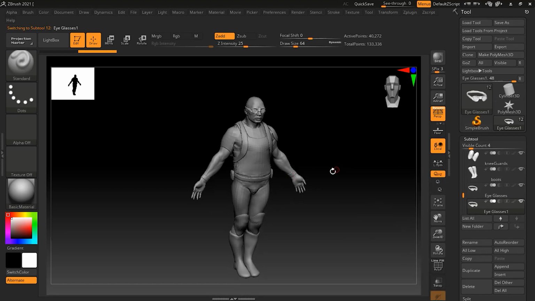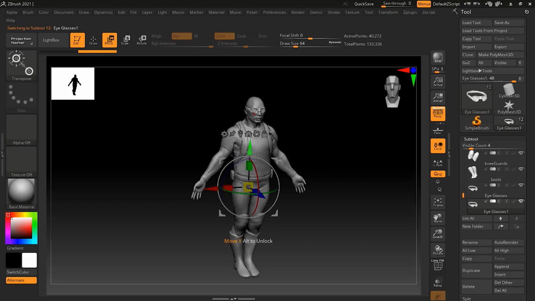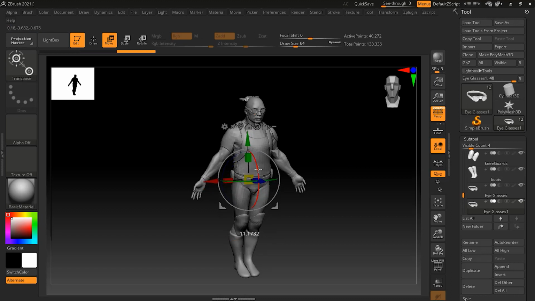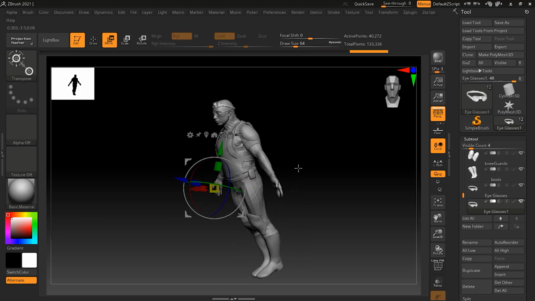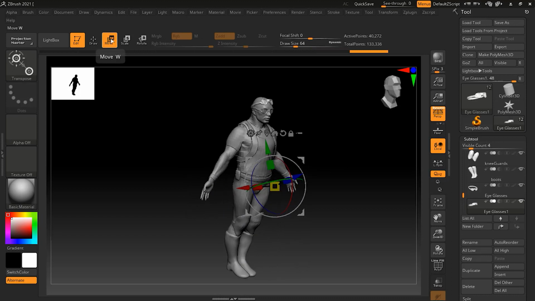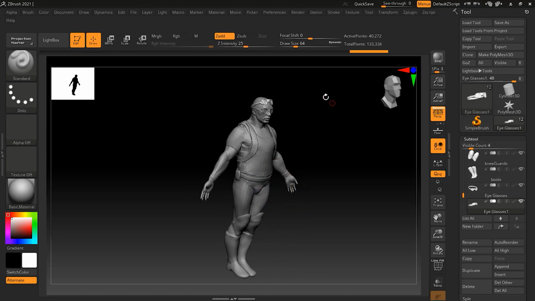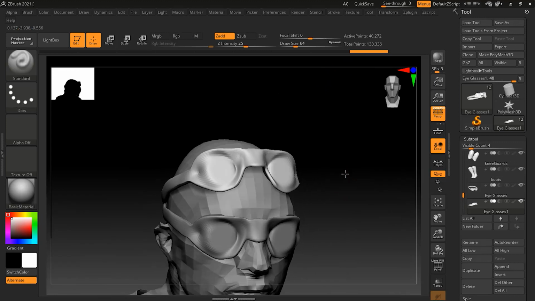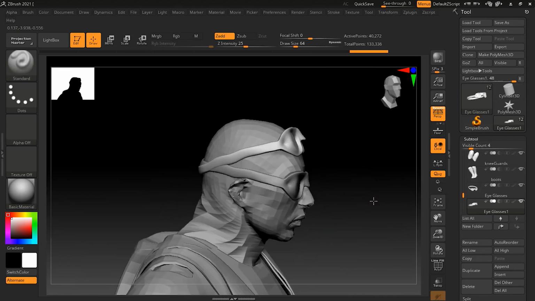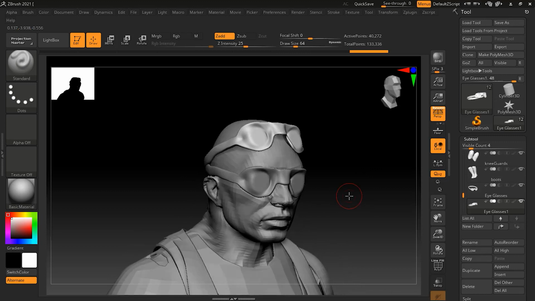Now, if I want to move it around, I can press W on my keyboard to get this gizmo. I can move it, I can rotate it, tilt it a little bit here. And maybe this way I can put it on his head, just like he has another pair of goggles which he actually wants to hold on his head. Okay, and then I can go back to my drawing mode, and then you can see that I have it here. So this is how you can duplicate, and then you can move around. So this is what I have here.